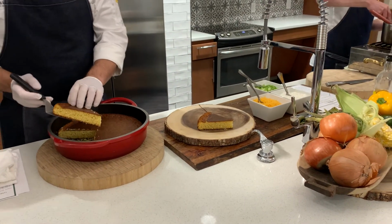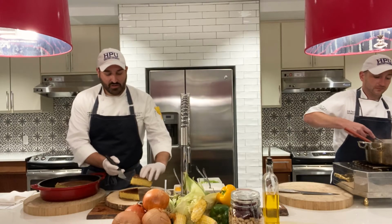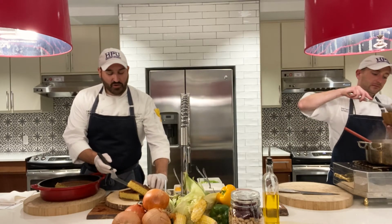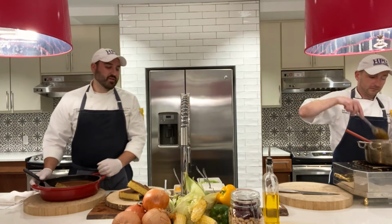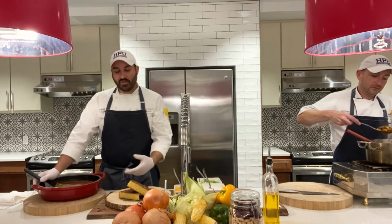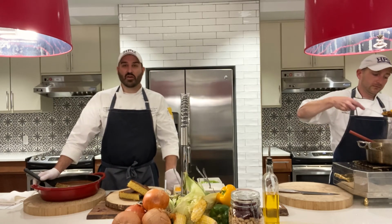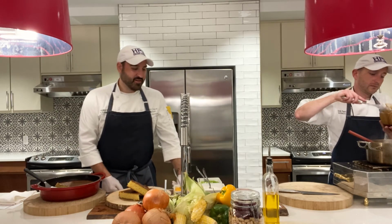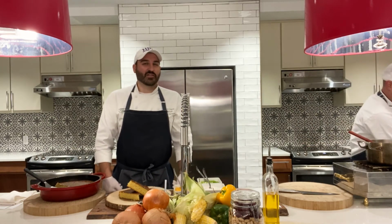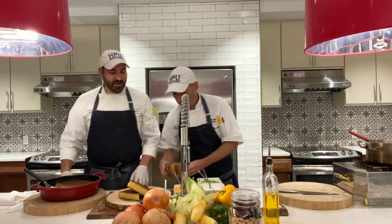Like I said, you can add all sorts of special ingredients to this cornbread to make it your own. Fresh corn kernels, like Chef Brandon said, caramelized onion, jalapeno, shredded cheddar cheese, all that stuff. When you cut into it, you'll see it popping out. But we just wanted to make a general plain cornbread, and that way you at home can customize it, make it your own, and have fun with it. Don't be afraid to try different combinations. Sometimes when you play around at home, the best flavors happen.